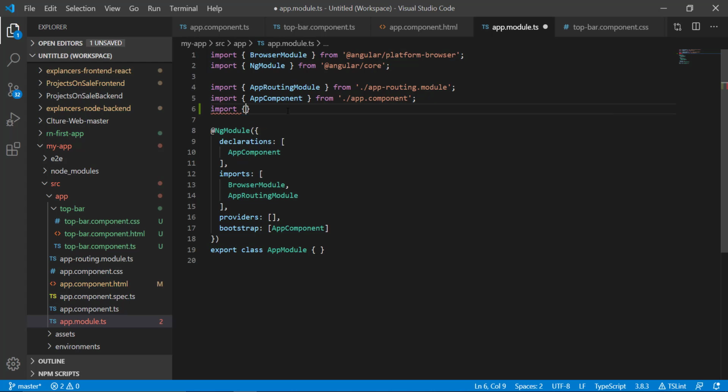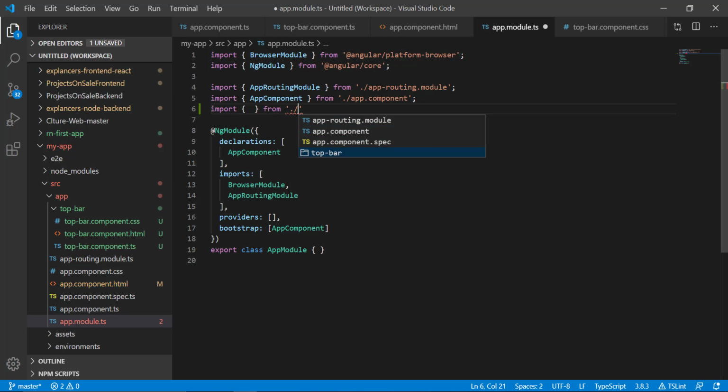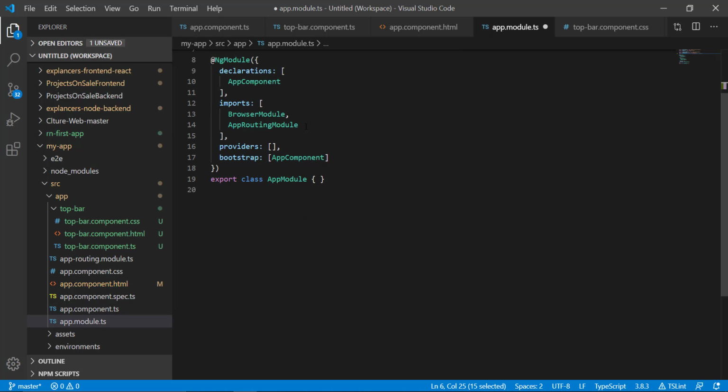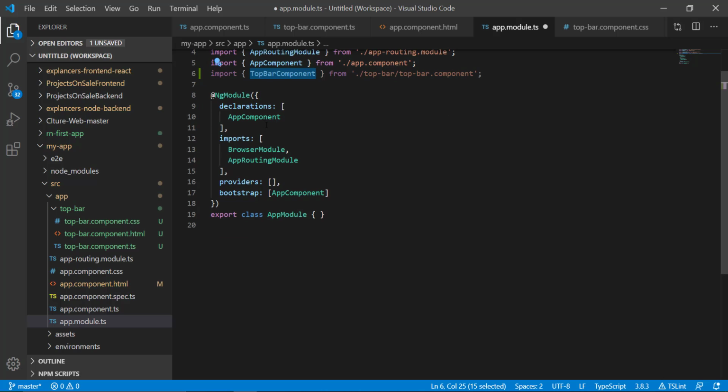We can import it using import, from the file path that we have, top bar, and only one file needs to be imported, that's app.component. We can see it's giving us top bar component, and this will not allow us to use that component. We have 4 major things which need the declaration of files and modules that we are going to use in our application.